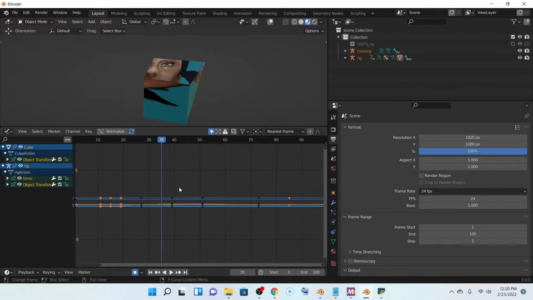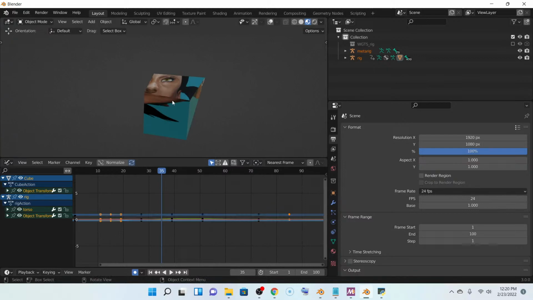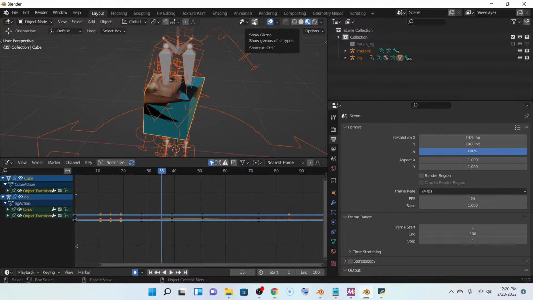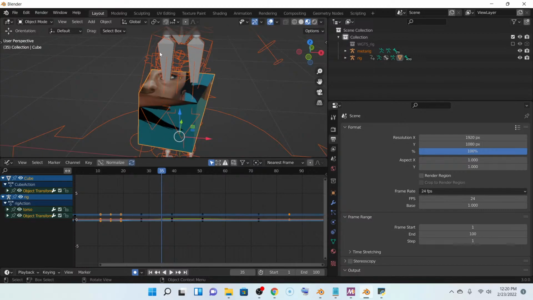What I did is I hit the alt key and the H key, and I brought up the bones, but they're not visual. They should be on the screen here. The reason they're not on the screen is because I have the shading shut off. So show overlays. I have the overlay shut off, and I have the gizmo shut off. So now the bones are shown.